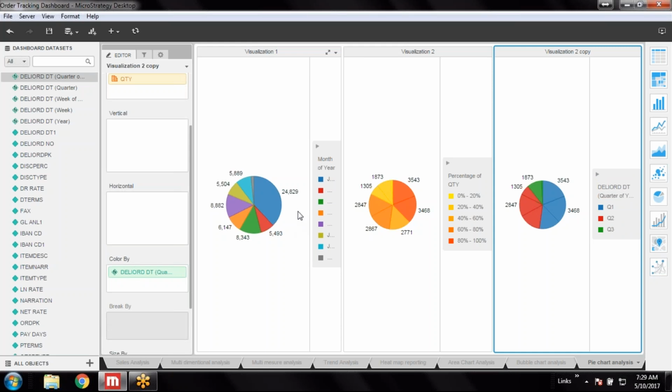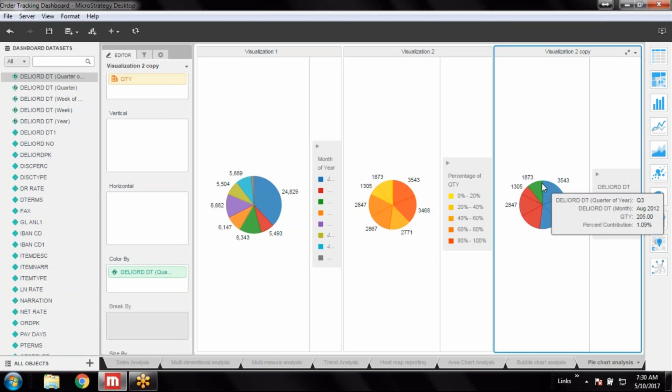Okay. So this is basically the two-dimensional chart. You can see here there are quarters Q1, Q2, Q3. So this blue color represents Q1. So in Q1 you have January, February, March. Q2 is red, again 3 months, April, May, June. Then Q3, it is July, August.